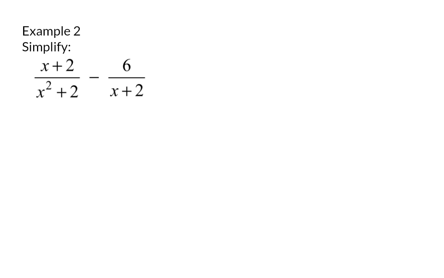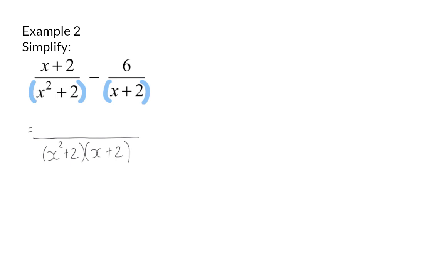In example 2, we need to simplify by subtracting one fraction from another. So again, we'll start off determining the common denominator. When a denominator consists of more than one term that cannot be factorized, the denominator as a whole is seen as a factor. So in these denominators, we have 2 different factors, and there's nothing we can multiply the one factor with to change it to the other factor. Therefore, each one of these 2 denominators should be in our new common denominator exactly as they were.